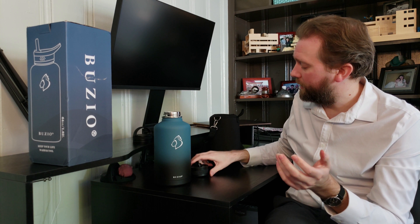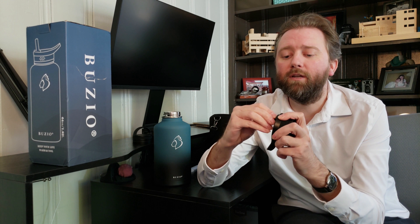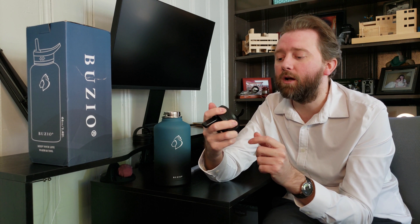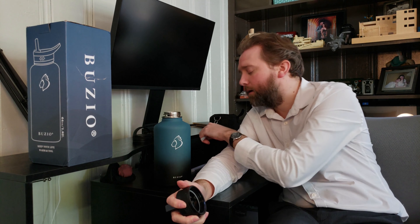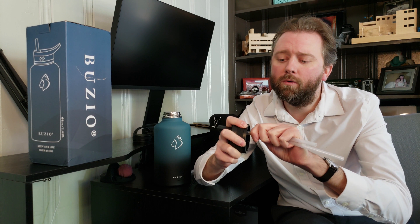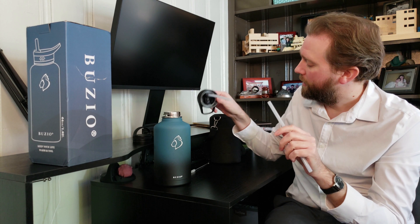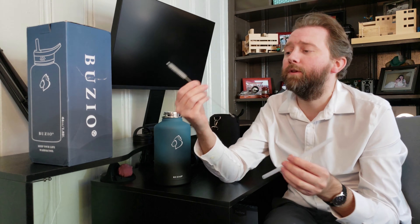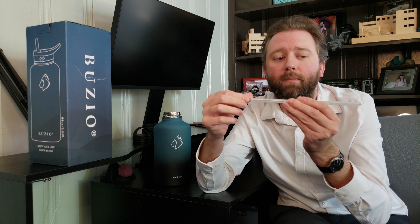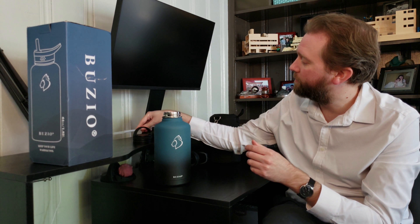The third lid option is the straw option. You just push here and it pops open. It's all very heavy duty plastic, and there are little rubber grips on where you twist it, so it's all solid made — it doesn't feel cheap or anything like that. They also include two straws; you just slide those on like so. You can pop them off and throw them in the dishwasher — all the lids can be thrown in the dishwasher. They also give you a straw cleaning brush so you can make sure you don't get any mold growing on the inside of the straw, which is another nice perk.